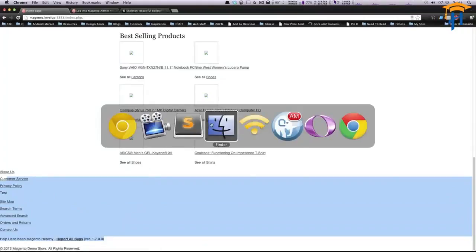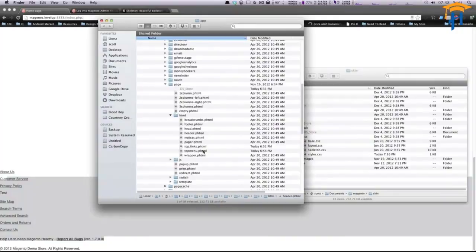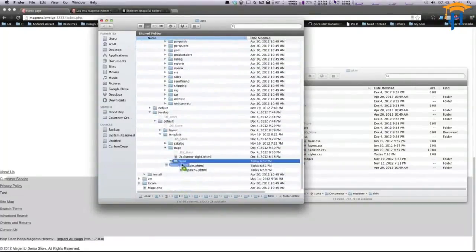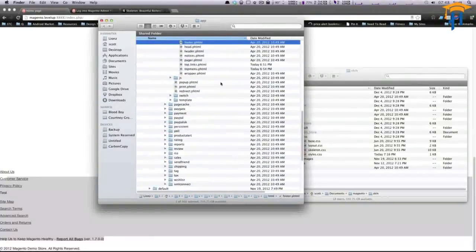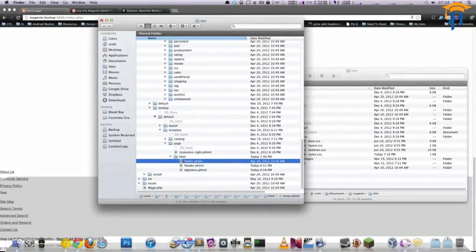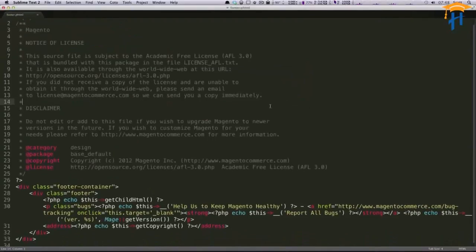And if you would assume from the last one where we had header and top menu, it's probably going to be footer.phtml, and we're just going to throw that again inside of our HTML folder. And don't forget to make a copy of it so that Magento has something to fall back on. So I'm going to throw this into our Sublime Text, and we're going to edit this. And yes, I want to edit it.